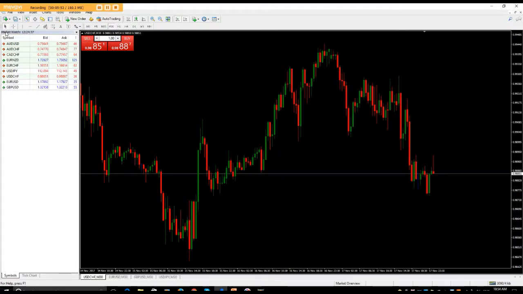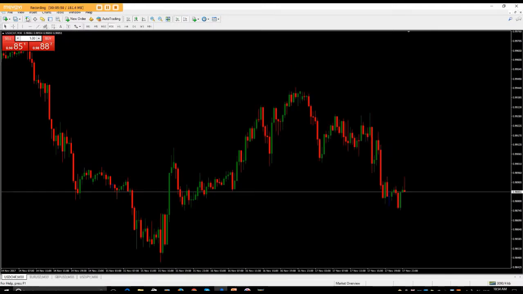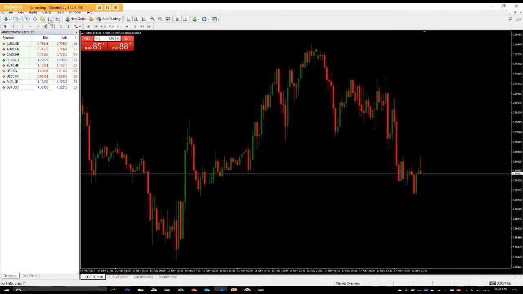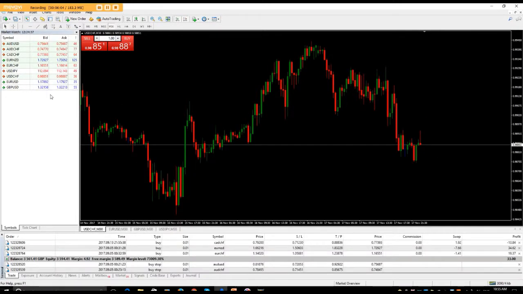So this here is called a market watch. Okay, guys, if we want to close the market watch, you click on this bit here. Also, this one gives you the terminal. Now the terminal will tell you, look, I'm in some trades here. These trades are 10 pence per point. Look, it's up 33 pounds. One trade is 34 pounds. One trade is 19 pounds, and these are 10 pence per point. I've got some other trades here as well.